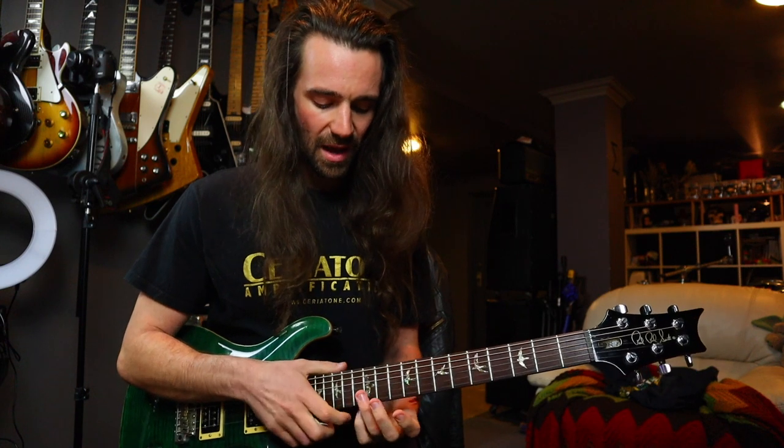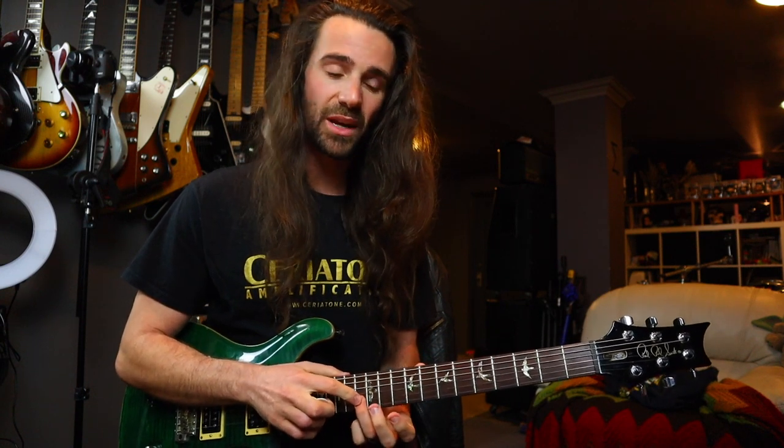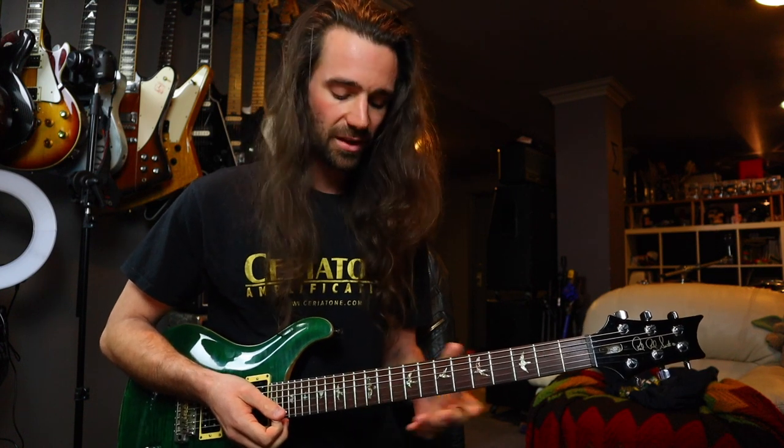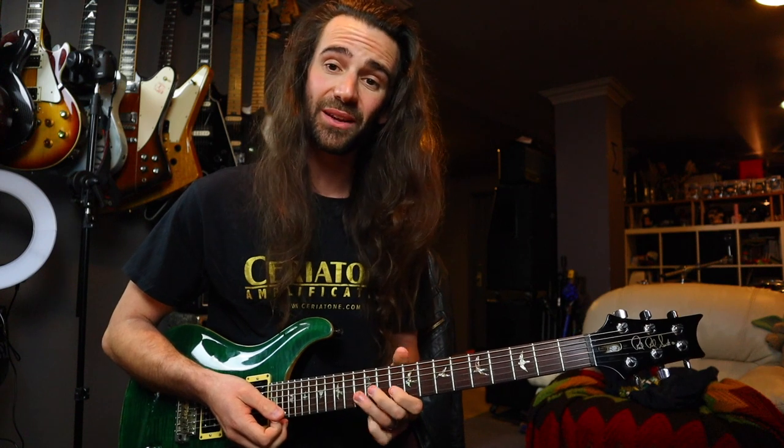What could you do that's different about it? What I want you to try is think about the notes we're targeting there. So normally I'm grabbing C, which is the flat seventh interval, and I'm bending it up to D. So that's fret 13 bending by a whole tone, right? I'm then playing D, C, and A. So that's fret 10 on the E, fret 13, and fret 10 on the B.